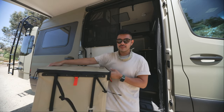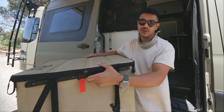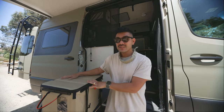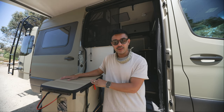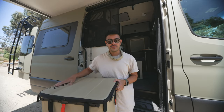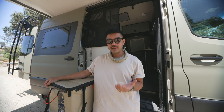So let's just talk about what I love about this. First of all, aesthetically, beautiful. It matches my van, it matches my life, it matches my aesthetic. I'm in love with this color. It also comes in black, olive green, and orange, which if I do end up buying more, I'm gonna get certain colors for certain things. So this will be my gear, my equipment for my content. And as you can see, when we're at camping, we can just leave it out and it looks great. And probably color code the other things, like maybe orange will be dishware or black will be RV related gear.